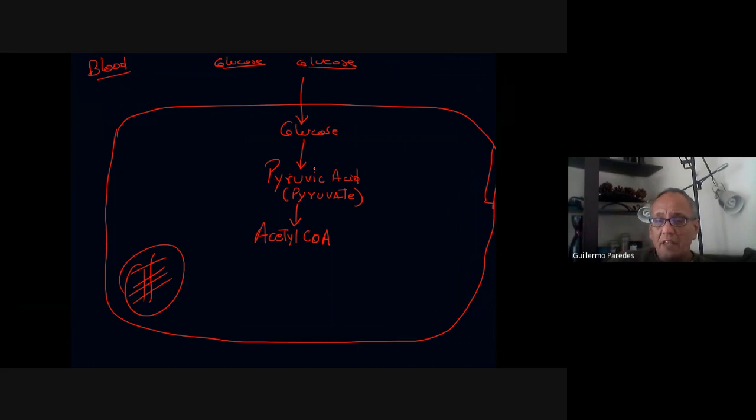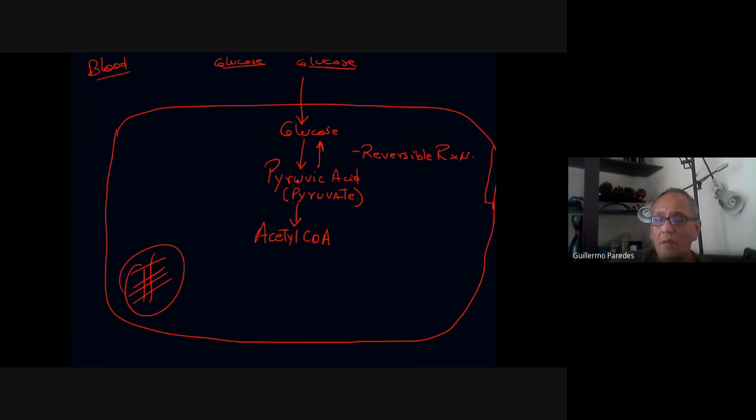So the glucose is going to turn into pyruvic acid, but look at this, very important. Pyruvic acid can turn into glucose again. So that means that this is a reversible reaction between the glucose and the pyruvic acid. Why do we need to know that? Because they're going to ask you, for example, can fats produce glucose? No, fat cannot produce glucose. Can proteins produce glucose? Yes, they can produce glucose. That is what is coming. So I put the base of what you need to know, right? Glucose turns into pyruvic acid and pyruvic acid turns into glucose, okay?